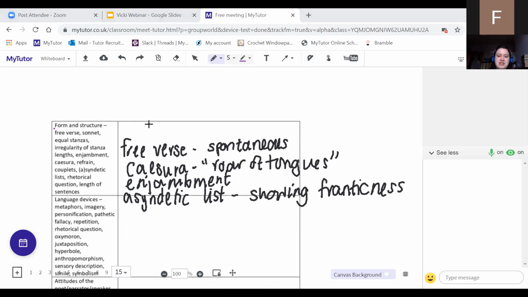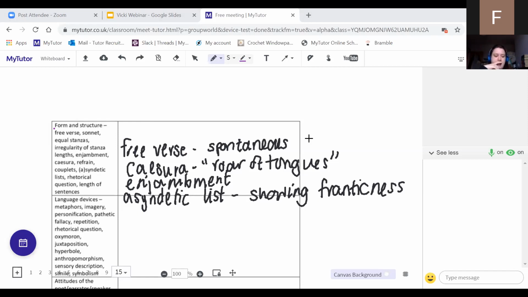Right, revision tips for English. Normally I get told that you can't revise for English. Yeah, I was exactly the same at school. I was incredibly overwhelmed by English and thought, how on earth do I revise this? And I was the same at A-level as well, because it's all about annotating texts. So a variety of things.